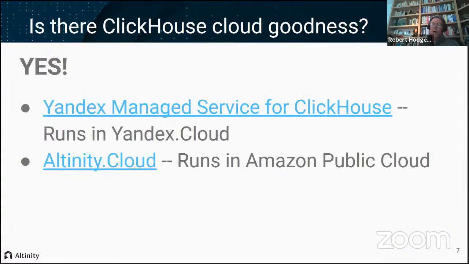The third way that you can get hold of ClickHouse, and this is a recent thing that really just happened this year, is that there are now emerging cloud platforms for ClickHouse. The first one to get out of the gate was from Yandex. They run it in yandex.cloud. So if you're in Europe, and are happy and content with running in Yandex data centers, you can check out the Yandex managed service for ClickHouse. At Altinity we run what we call Altinity.cloud, and that runs in Amazon. It'll eventually run in other places, but for now it runs there.